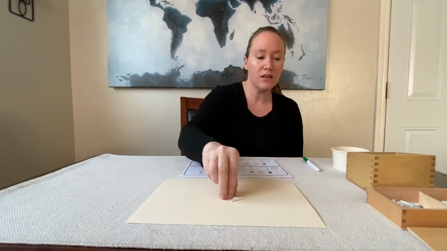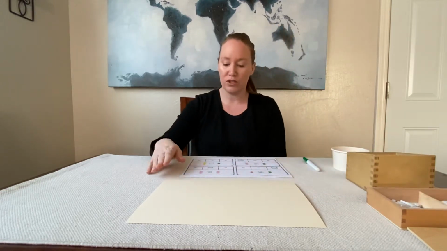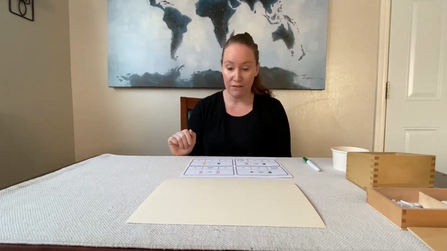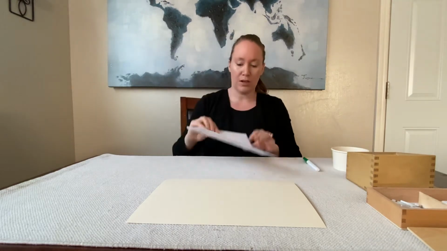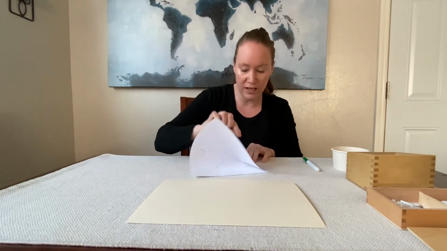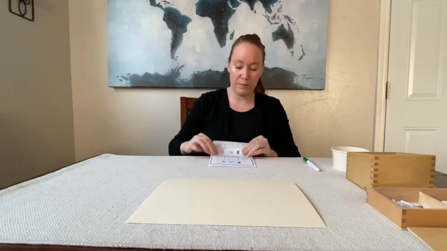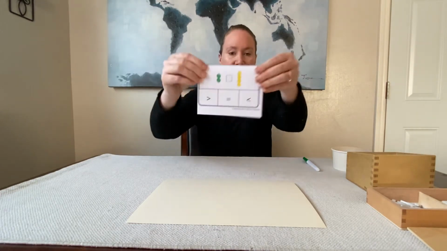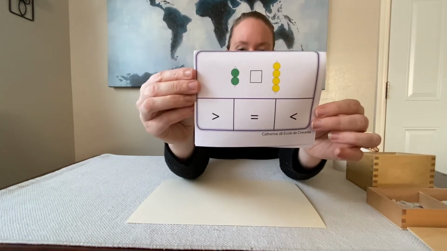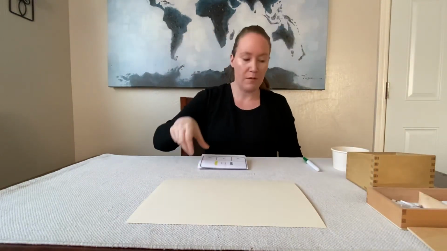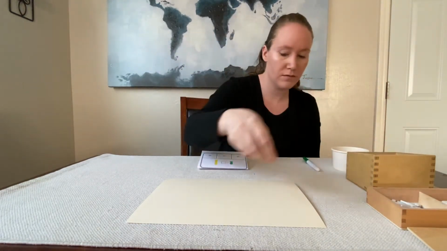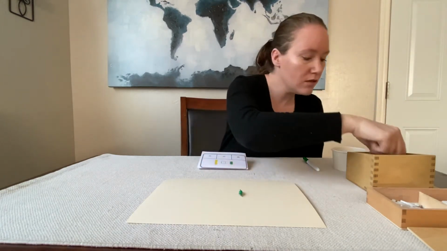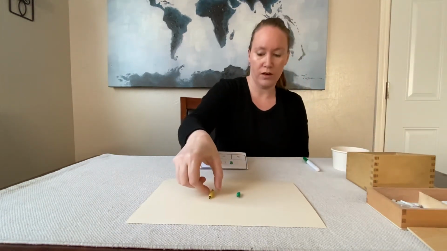If you're still not sure how to do the symbols, you don't have to. For example, I'm going to show you how you can do this activity and not use the symbols, but still know which one has more and which one has less. So let's take this problem here, okay? And we can build it. 2 and 4.